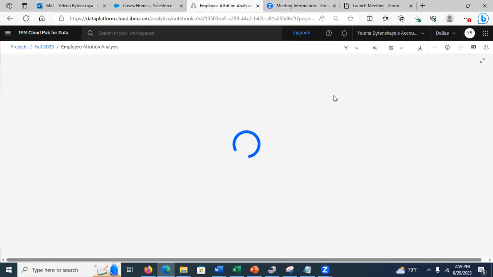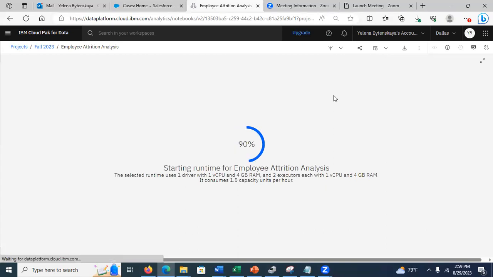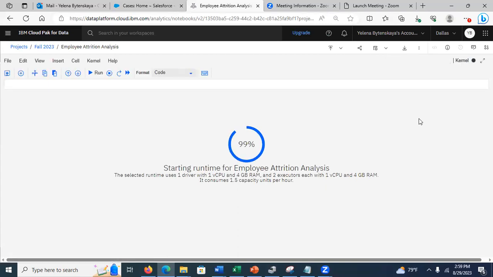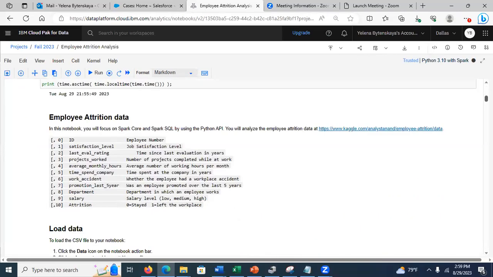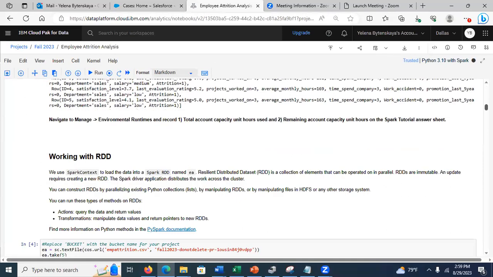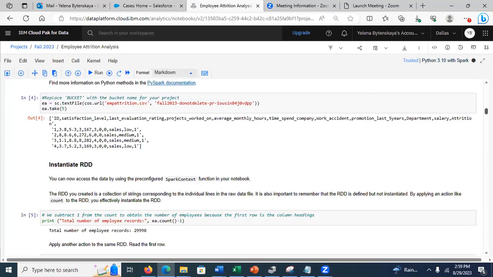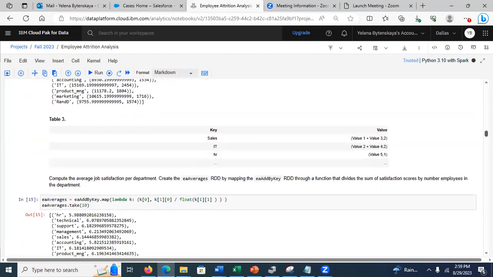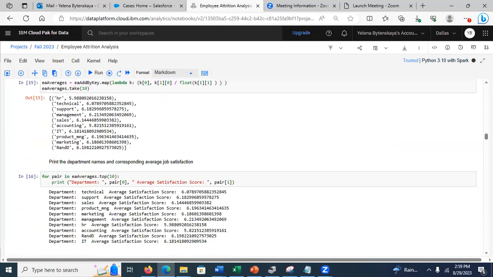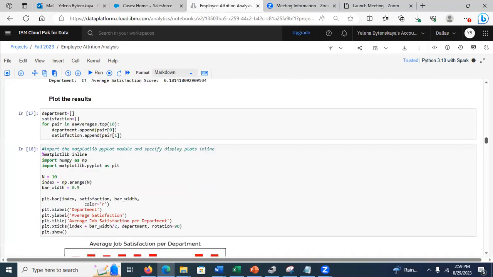That would take the notebook to the edit mode, right? So you're in edit mode. It's starting the environmental runtime. Then what you're gonna do is you're gonna go. Well, you don't need to do credentials again because you saved them already. You're gonna scroll down all the way to where it is exercise 1, right?